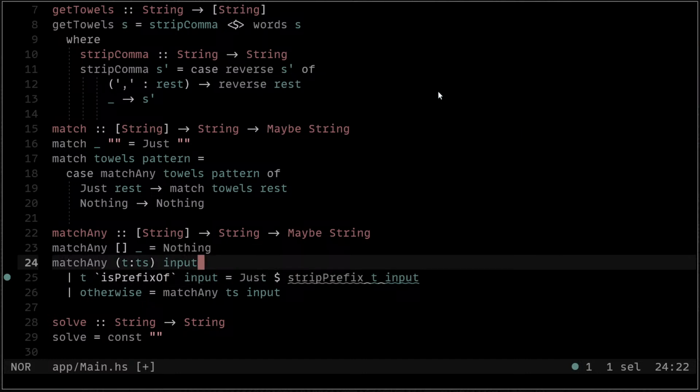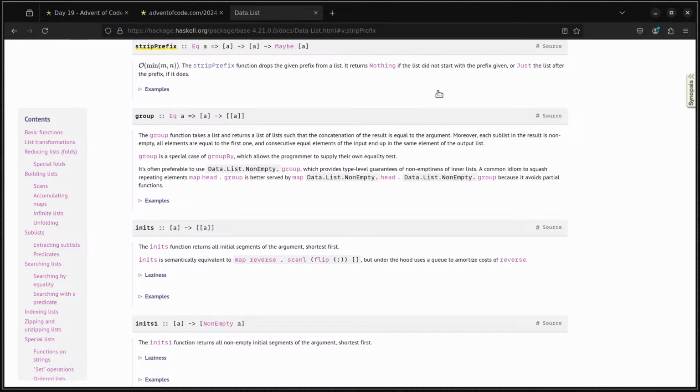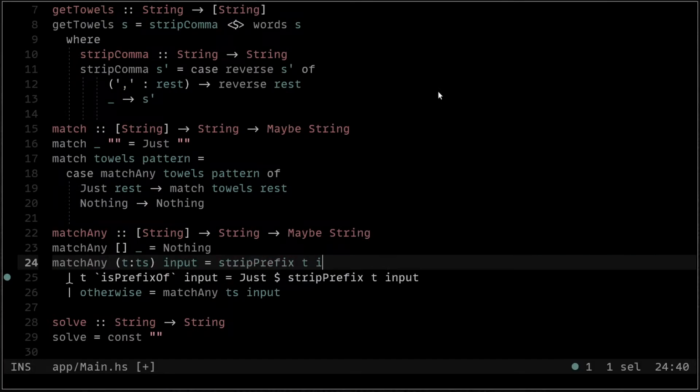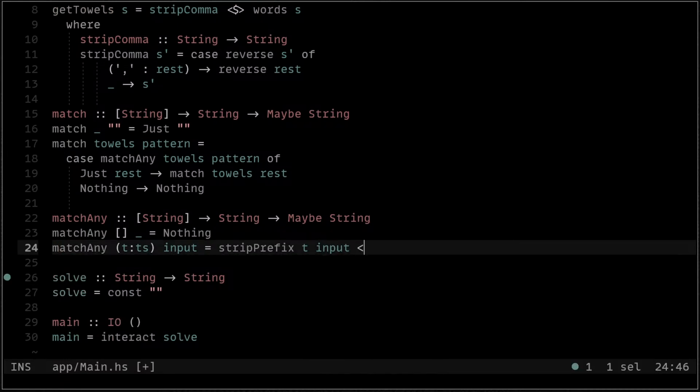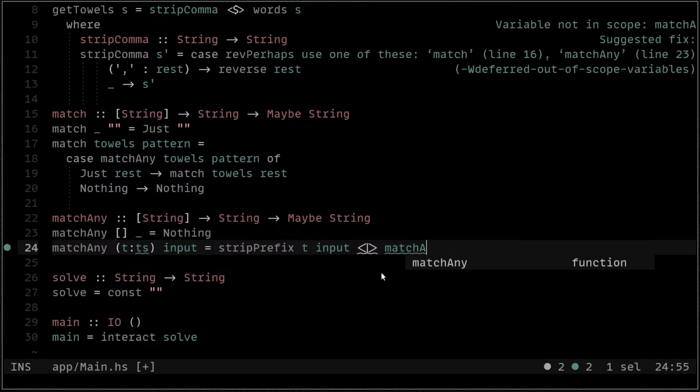Well, that's the definition I'm looking for here. Drops a given prefix from the list. So I think this is right. So it's t or input, right? But if it didn't start with that, so if we get a nothing back from strip prefix, if we got a just back, we'll return it. If we get a nothing back, then we'll try the other options.